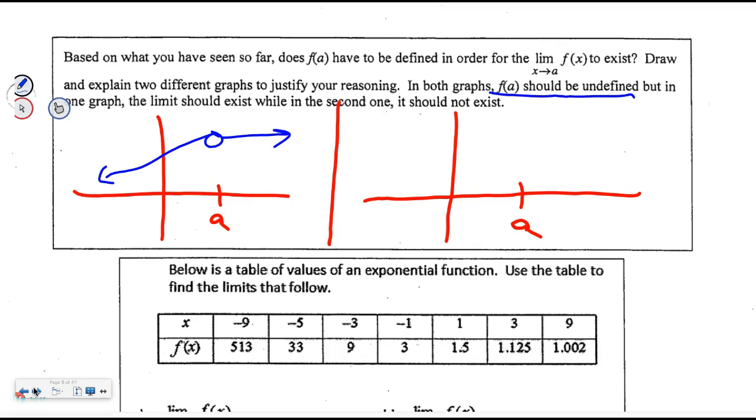Next one, he drew this. Again, he liked that horizontal line to the right. What's wrong with his? I said, oh, so close. What's wrong with Blake's second one? The limit does not exist. Now, Christian, I said you had a very different graph, but it was still correct. What did you draw? And I think some of you over there did too. What did you draw?